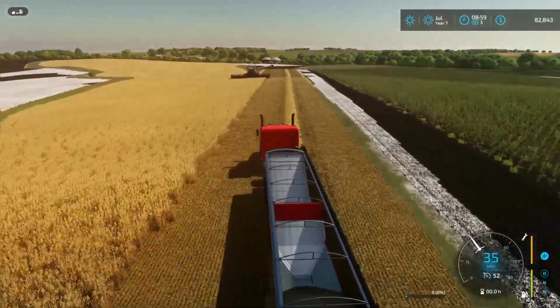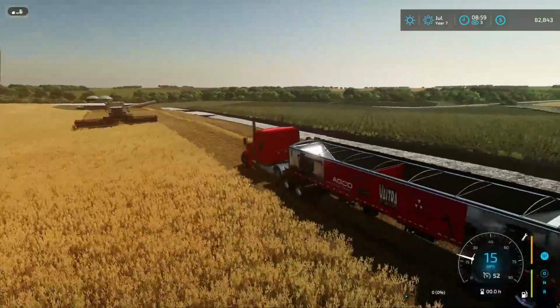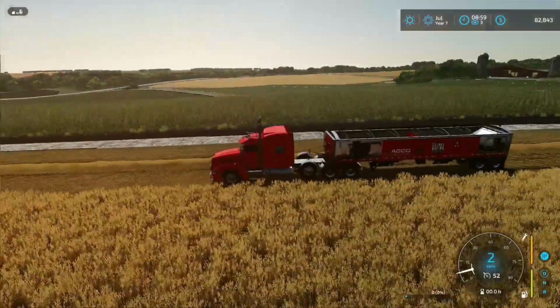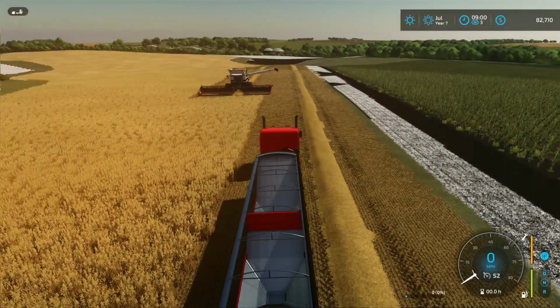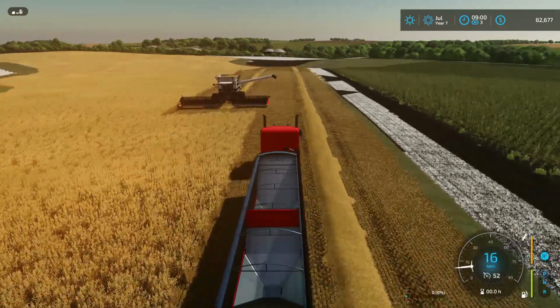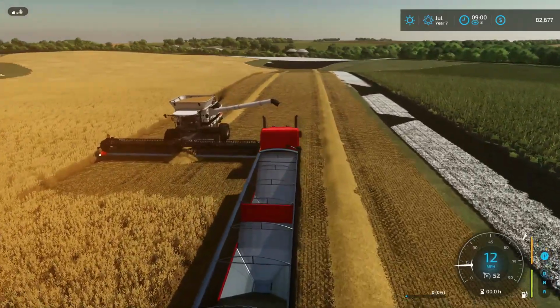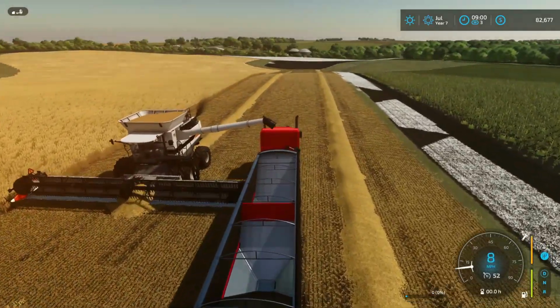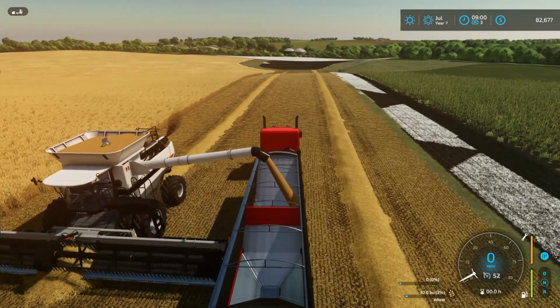So we're gonna get this field of wheat, and then we have that field of wheat there, and then we have the field of oats across the way. Most of that is going to go to town, to the mill. We'll take enough to fill up the mill, and then everything else will just stay in the silo, but that's where we're at now.